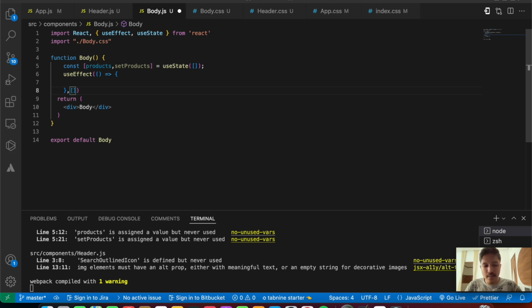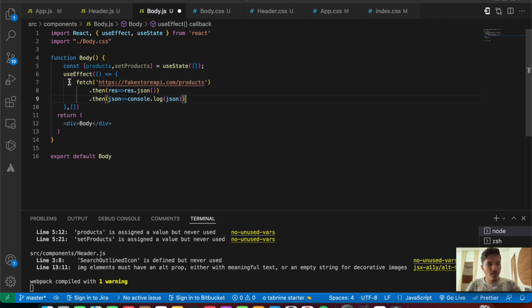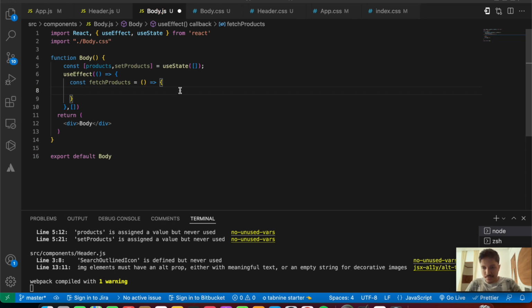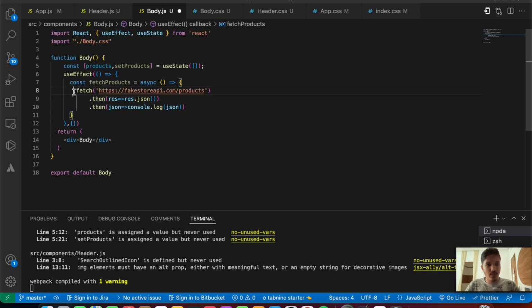So I'm providing an empty dependency array, and we're going to paste the code we have got over here. Before that, let's initialize a function, const fetchProducts. Since this is a time consuming process because of the network, we might not have network for some time, for that reason we're going to make this function an async function, because it's going to take some time. So we're going to say async, and paste that out. Since we're using async, we should be using the await keyword like this.